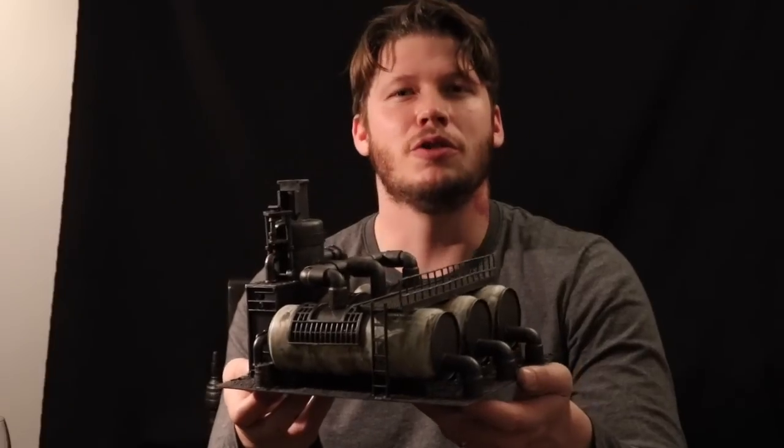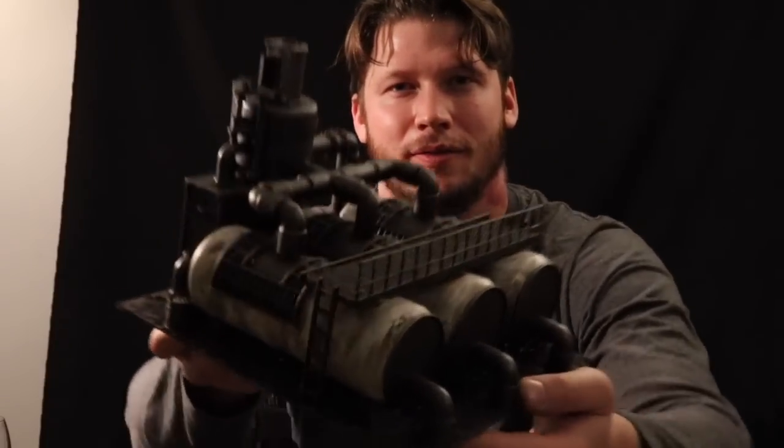Today I'm going to show you how to build some industrial tanks like these to use as terrain for all your favorite war games. Let's get to it.